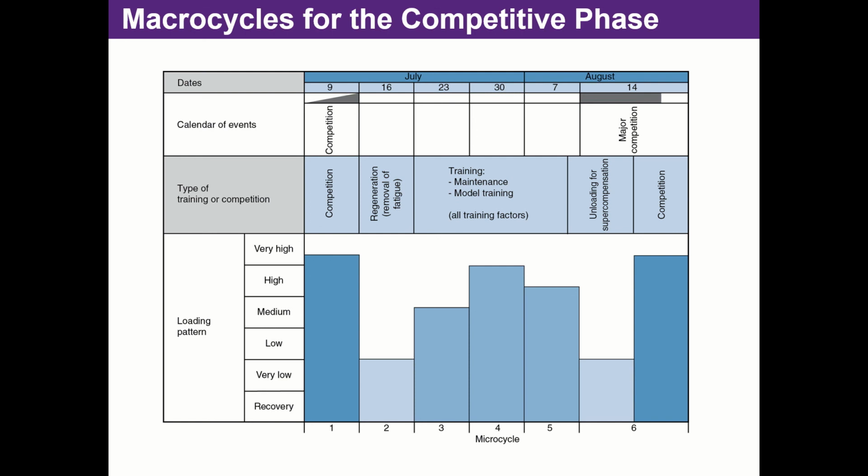And then in this one for the competitive phase, the competition days, again, this is probably, let's say Sunday, this is Saturday, maybe it's an athlete that has a weekend tournament, a little lower load here, and then we're getting all the real work done in the middle of the week, take a day off or deload pretty significantly, and then they're ready to go again. So again, only 1 to 3 sessions that are pretty high intensity. And really here, they've got 2, one at very high and one at high. Let's call this Wednesday, Thursday of the training week. Take Friday off, and then Saturday.